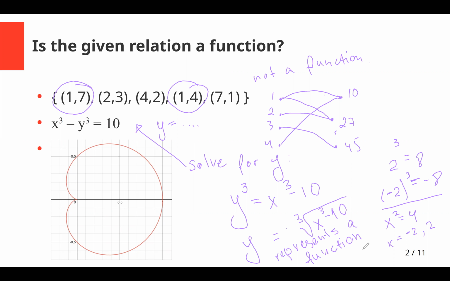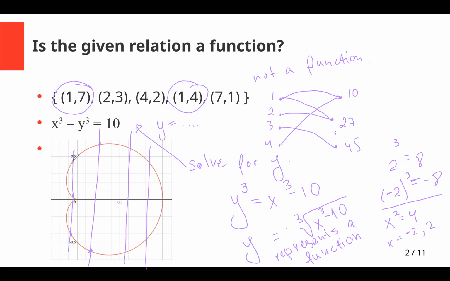So the vertical line test allows us to see the number of intersections with the graph, right? And if we have more than one intersection like we have over here, then it's not a function, right? So over here, we will have even 1, 2, 3, 4. So as soon as any one of those vertical lines intersects the graph in more than one place, it's not a function. And here is the rationale for it.